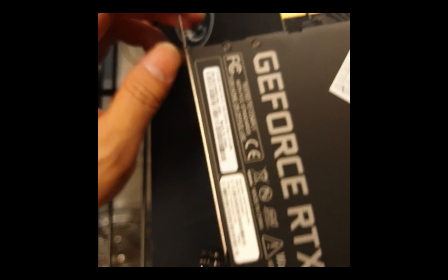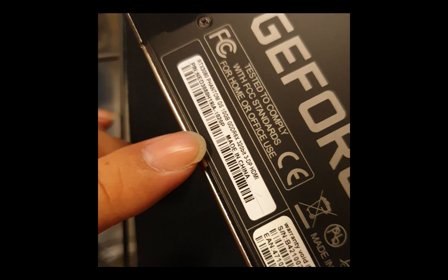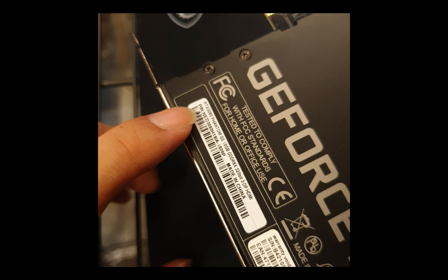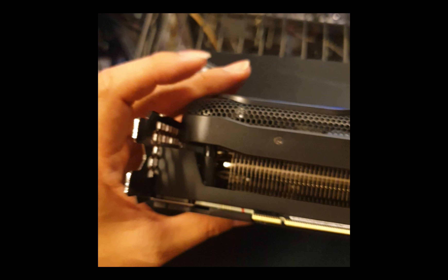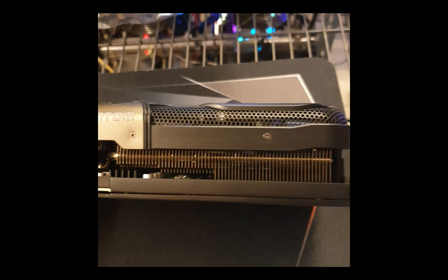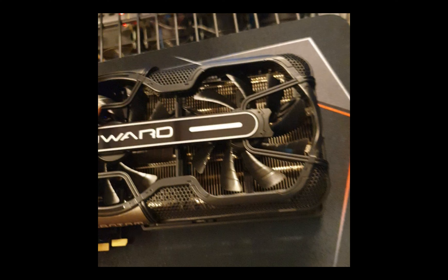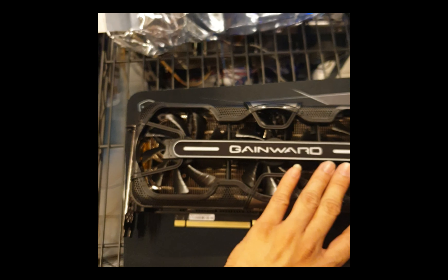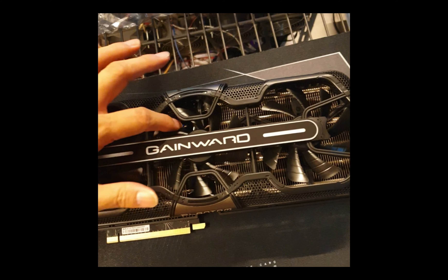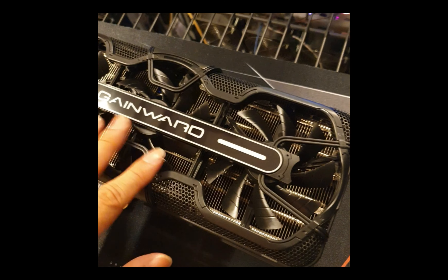It says April 2021, and that's the serial number within China. It's the warranty sticker - 32-bit, 10 gigabyte RTX 3080 Phantom. Let's see the socket and how thick it is - pretty cool. There's some kind of metal here. There's a line right over here - I'm not sure if it's just for styling or a cooling system, but I think it might be an LED.